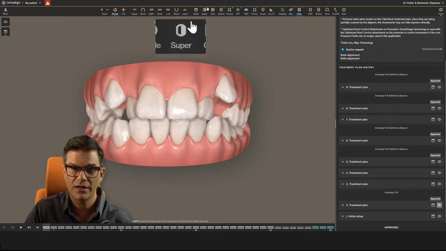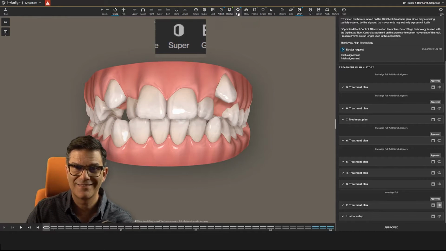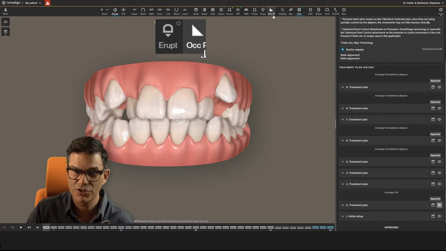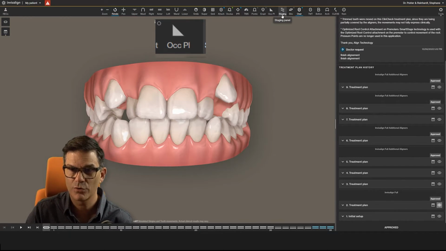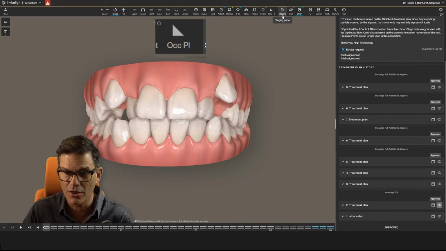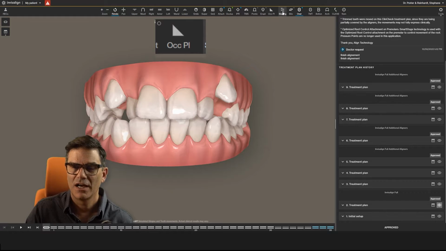All the tools are there: superimpose, grid, the attachments, the occlusion, IPR, the TMA, tooth movement assessment, the Pontics, eruption compensation, the occlusion. You can change the plane of occlusion if you have a cant, which is again other things that we see in courses.